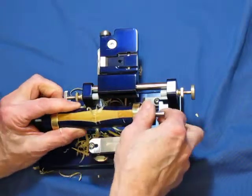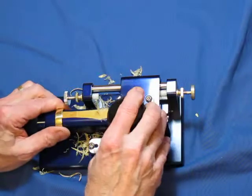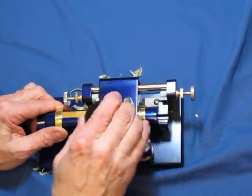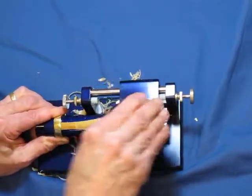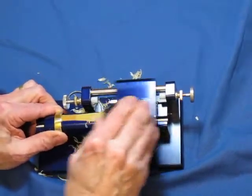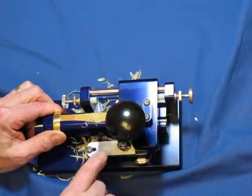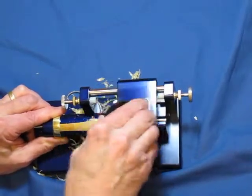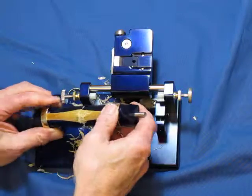There's no way to avoid getting a lot of chips from this, and my wife gets a little upset when she finds them around the house, so she'd probably try to clean up after doing one. If you lose track of where you are, it's really no problem because in the end you cannot shave any more cane off than this ramp would allow. I believe we pretty well got that side, but we'll probably check it again just in case.